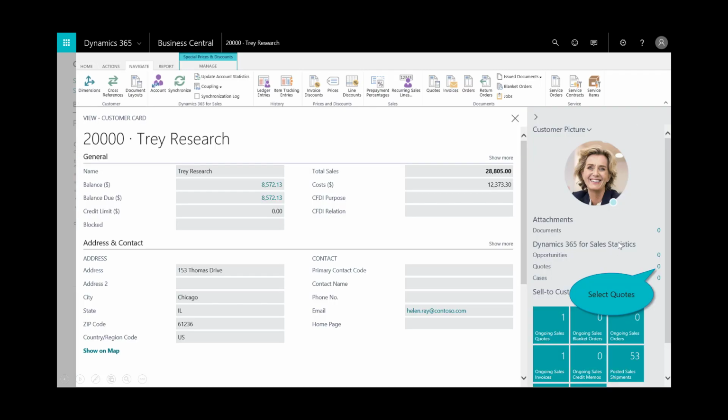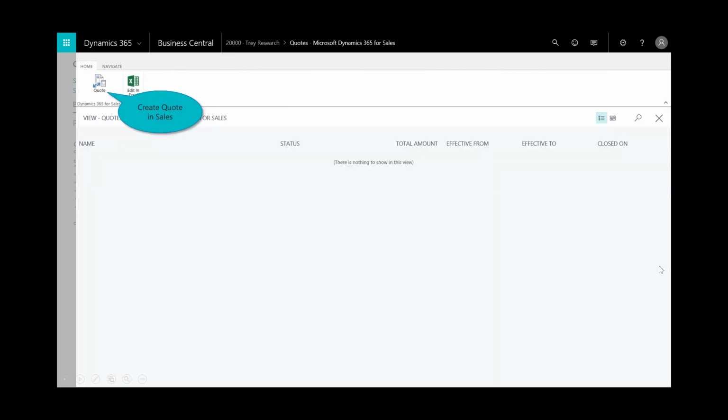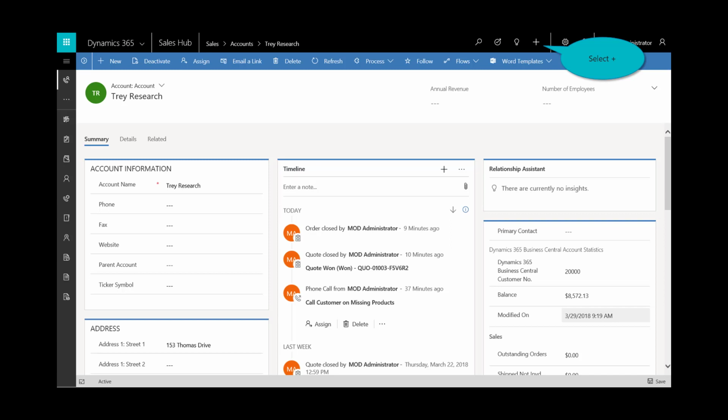And now on the right-hand side, it's time for me to enter in a sales quote. Now you see within the integration between our apps, I've got statistical information from Dynamics 365 for sales. I'll click on the 0 and I don't have any current quotes. But in order to start a quote from within my sales application, I click on the button and it opens me up within the client. I'm here logged in with Trey Research, my customer.